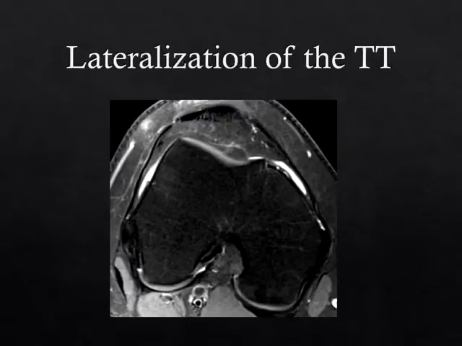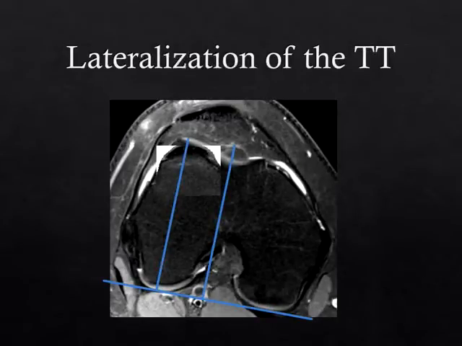Lateralization of the tibial tubercle is an interesting topic. The way we kind of quantify that in our reports, and I think what a lot of orthopedic surgeons use, is the tibial tubercle trochlear groove distance. So what that essentially is, if you superimpose the tibial tubercle on top of the trochlear groove here, draw the posterior condylar line along the posterior aspect of the femur, and then draw two perpendicular lines, one of which bisects the patellar tendon attachment on the tubercle, and the other one which bisects the deepest portion of the trochlear groove, the distance between those two lines, as measured along the posterior condylar line, is the TTTG distance.